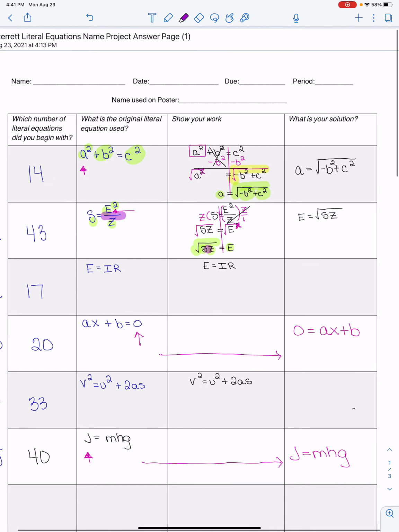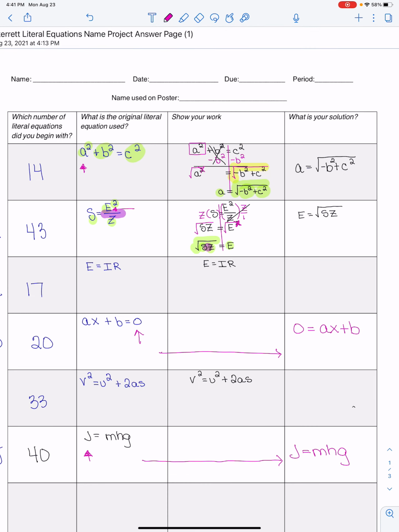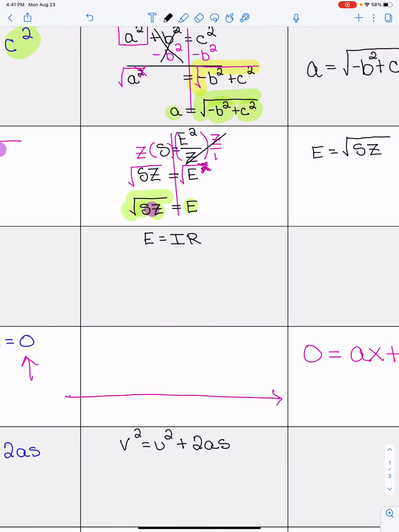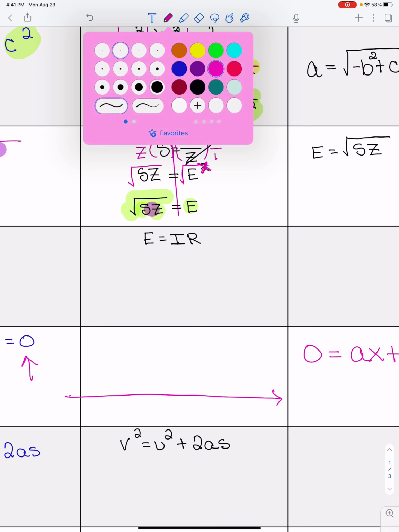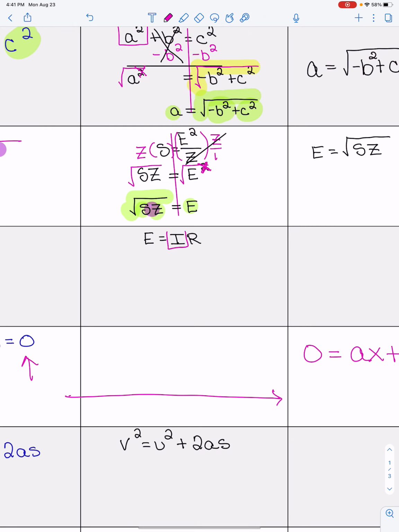Let's get to work on the I. All right, now the I. Okay, so we're trying to solve for I. Now on this one, I need to get I by itself, so I'm going to go ahead and just put a box around it for a second to kind of show you what I'm looking for. What's happening between the I and the R is multiplication. So how do I get rid of that? I divide off what I don't need there. Okay, so I don't need the R, but whatever I do to one side, got to do to the other.